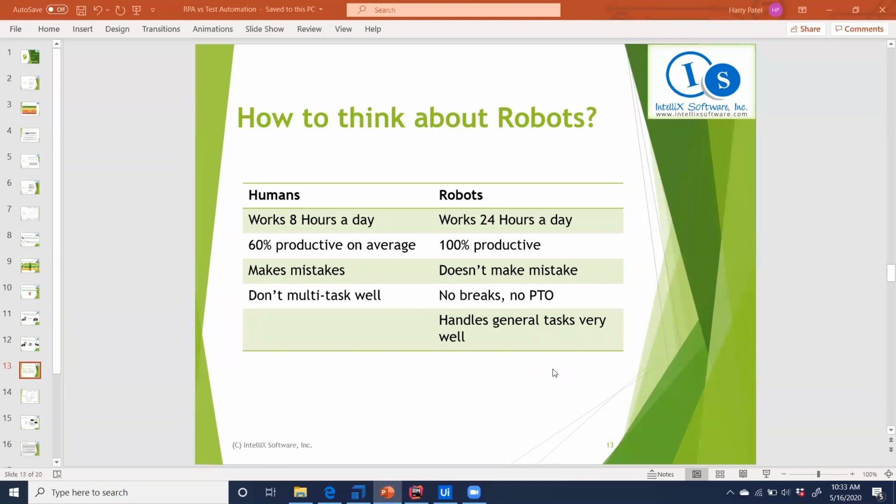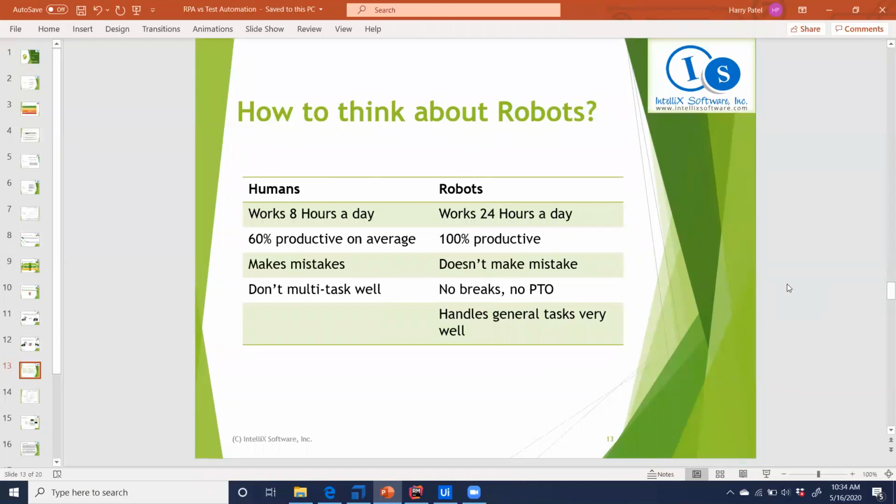Now, why should you as QA be concerned? A couple of things here. The pay scale is a little bit different when you talk about QA automation versus RPA automation, but the skill gap that I'll show you is not much different. So with some additional skills, you can go towards RPA. But first I want you to understand what RPA is, and then we'll talk about other items.